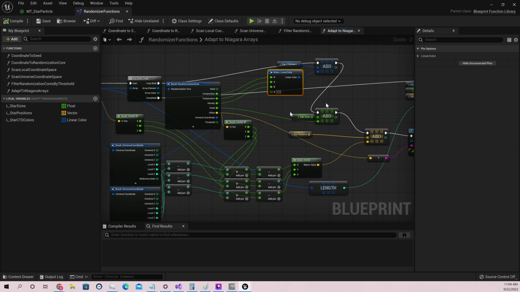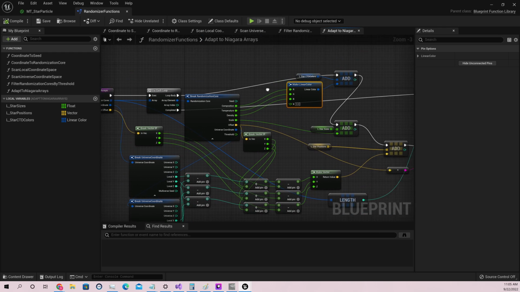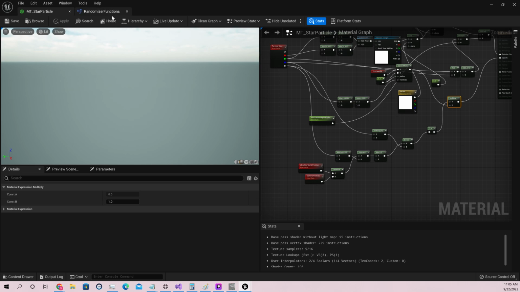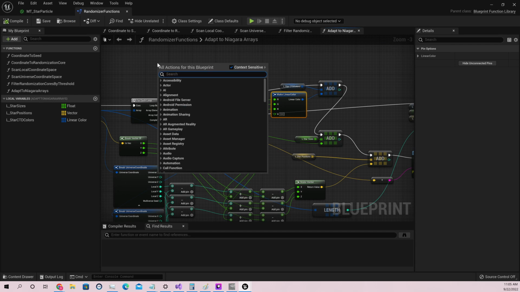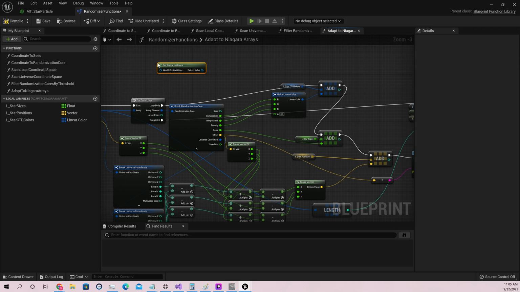Okay, here it is right here. Okay, so this needs to be manually set. Or I guess it could be... how do I set a variable in the game instance?